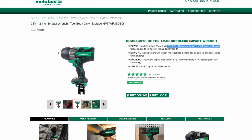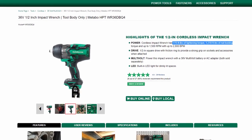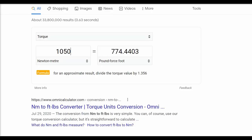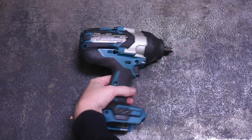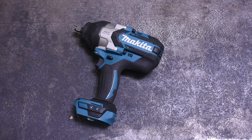This WR36DB advertises 775 foot-pounds tightening and 1218 foot-pounds nut busting. That equates to an even and clean 1050 and 1650 in newton-meters, but in foot-pounds it's going to stack up not too closely to the M18 high torque, which calls out 1,000 and 1,400 foot-pounds. But we'll find out today. In order to bring someone to the party that's a bit more closely matched in the specs, we're choosing the Makita high torque for this HPT to take on today. Its 740 and 1180 numbers are much closer to the Metabo's.